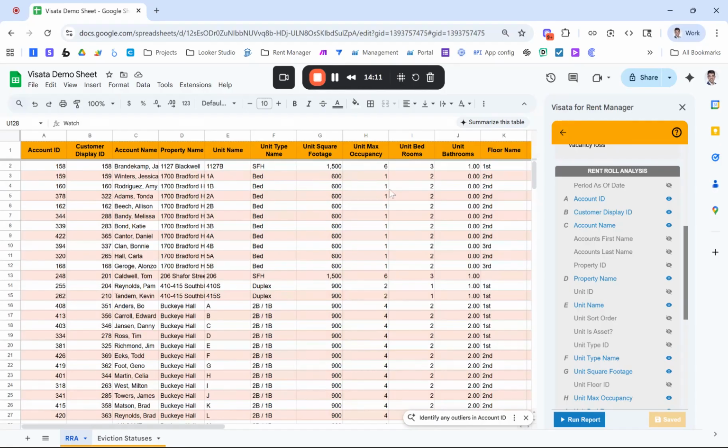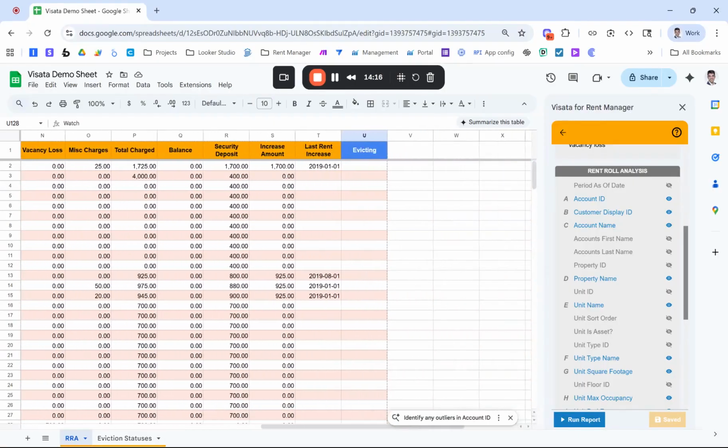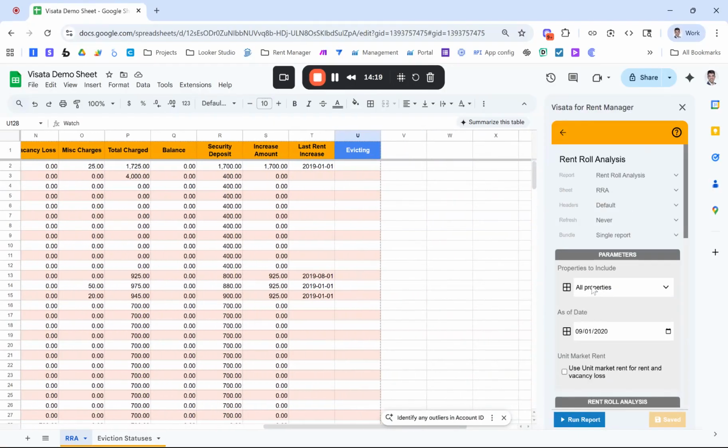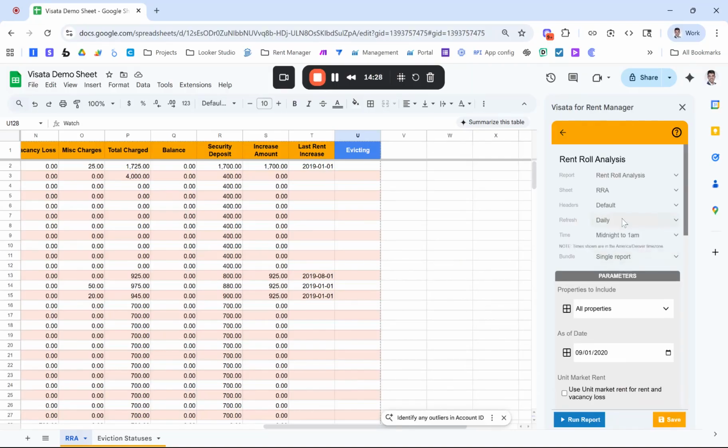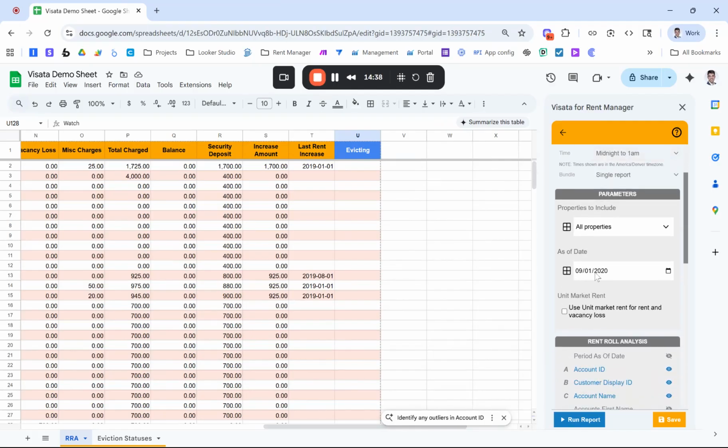And so let's say that I wanted to be able to now look at this report every day and not have to refresh it myself. So in order to set that up, I will go into this refresh setting right here and change it from never to daily. And so now this report will refresh every night between midnight and 1 a.m. The only problem is, let's say that I had this as of today. And when it refreshes, I want it to always be as of today's date.